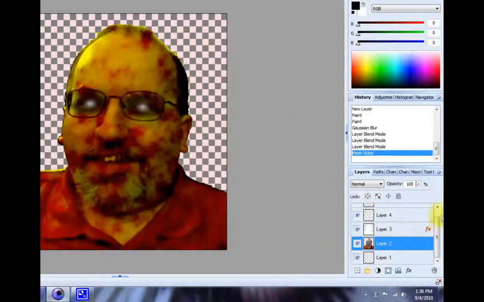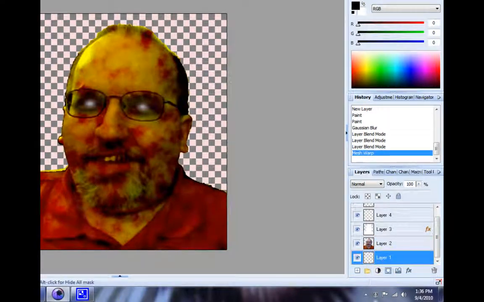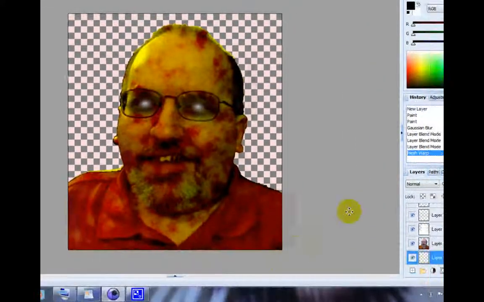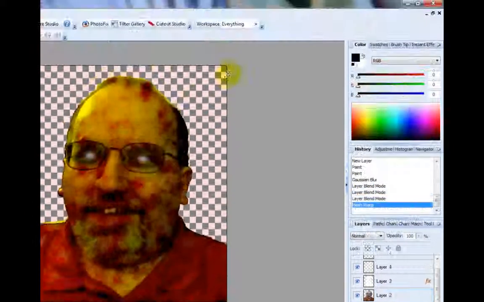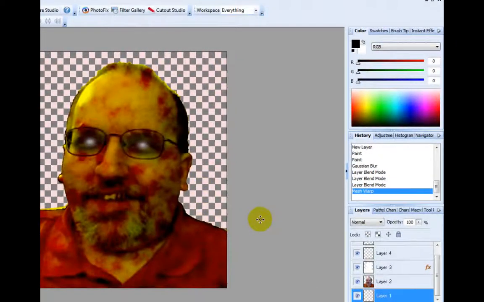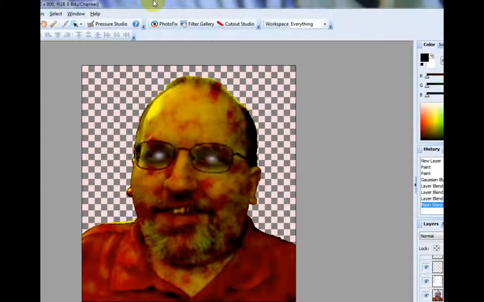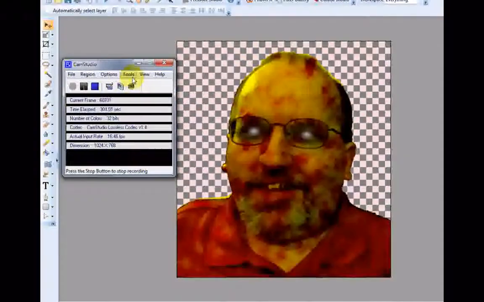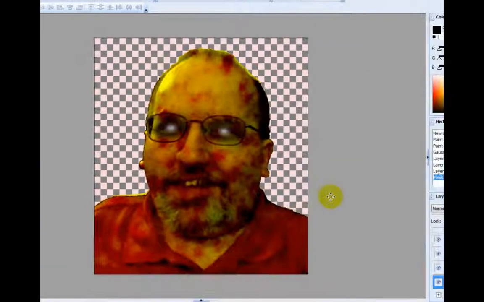And the last step on this tutorial will be to add a background. That's why I left this layer here throughout the entire tutorial. Actually, I'm not sure that it's necessary, but it's good if you just want to do a plain color background. I think when we go to insert the picture, it will add it as itself. So let me pause for a minute and go search out my picture. Okay, I have the picture that I want.